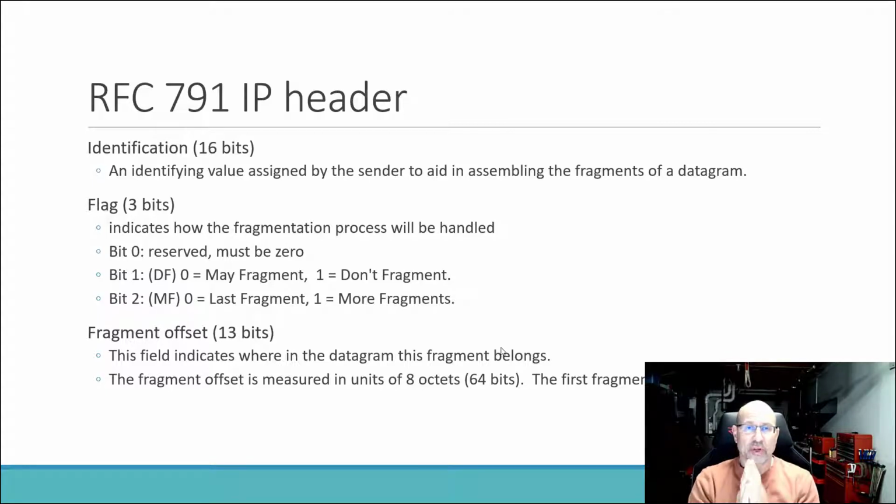Any transmission that is part of a collection of fragments that are going to be put together, if there's more fragments to come, we need to set a flag that indicates that there's more fragments that you need to take care of. Then on the last fragment, there's no more fragments, so that flag will be set to zero again. Now, the fragment offset is there so that we can tell how to put these things back in order. Initially, the first one will have a zero fragment offset, meaning that it's the first one. Then everybody else will be offset by however much data came before. That is how we put the whole thing back together. And so the fragment offset is critical for getting things in the right order.